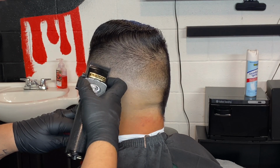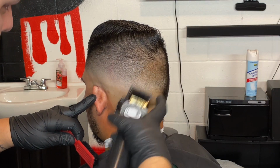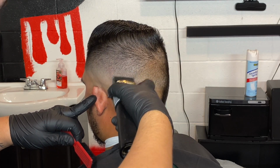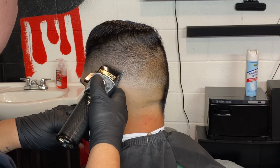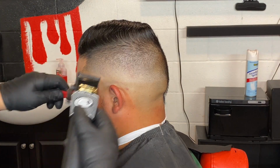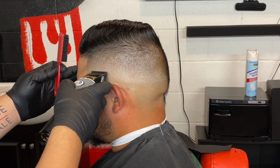So right here, I'm doing that technique. I don't even remember what it's called, but you just use your corner and you're basically slicing it in a way, but with your clipper, you know what I mean? Just use your corner and go straight up. Tilt it at an angle, almost completely to the side, and go ahead and just go in there with it. Make sure you brush as well. You see right here, I'm just tilting my clipper and going straight up with it. Those little tiny dark spots that you see.